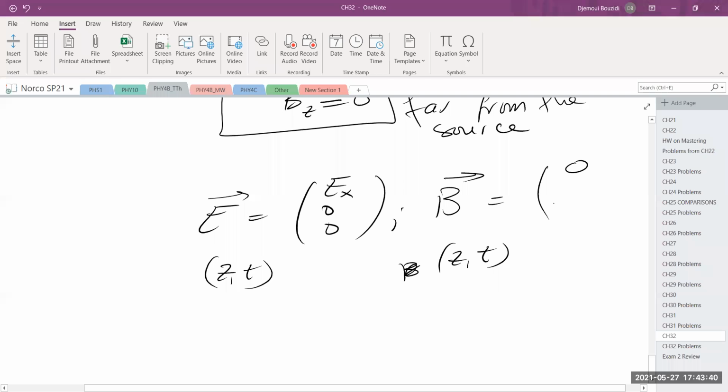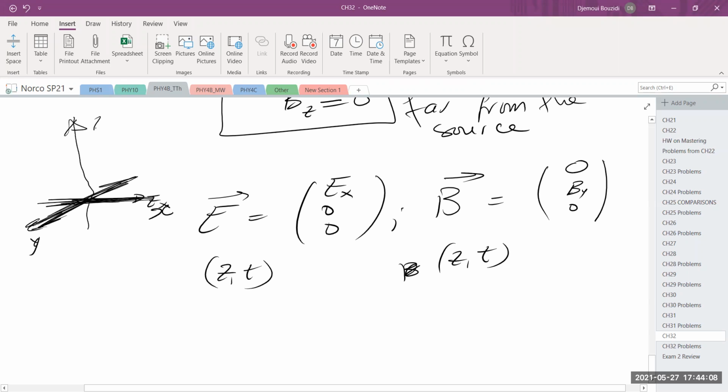So at the end of the day, B is only in the y direction. So this is the picture that is emerging from here. You have E in the x direction, and that's it. It's going back and forth in the x direction, basically. Whatever it's doing, it's only on this axis. You have B that is doing things in the y direction. So this is the y direction. This is the x direction. And both of them, as they are doing that, are traveling in the z direction because they depend on z and t. So they're going along the z axis. So this is basically the picture that is emerging.